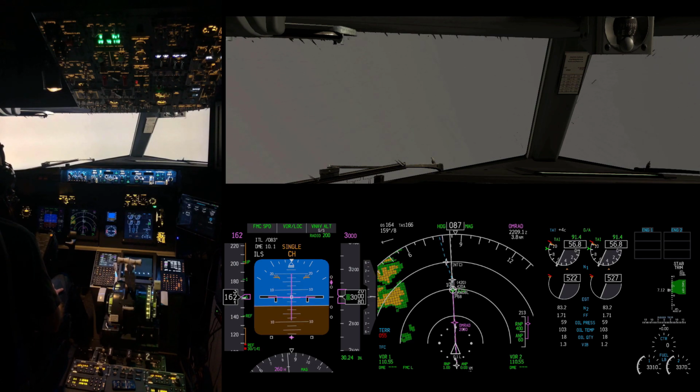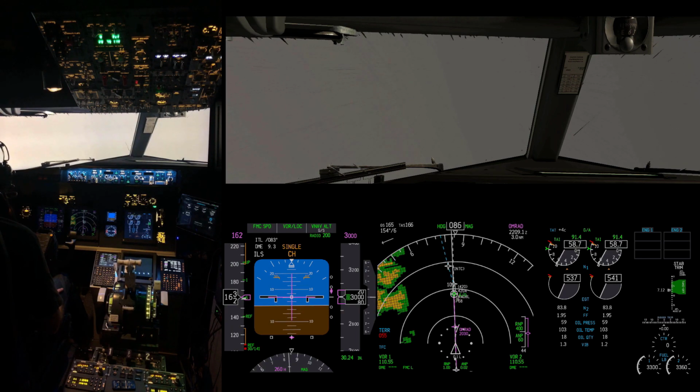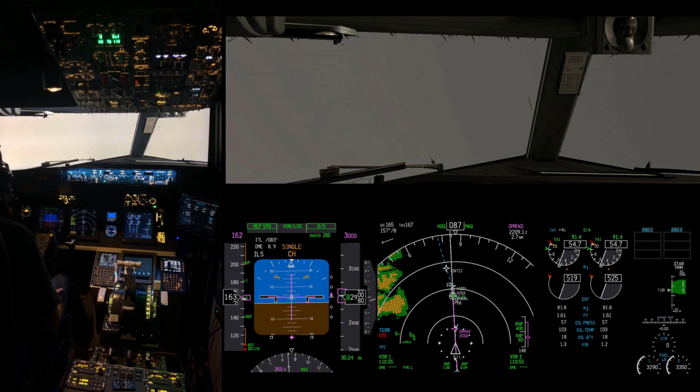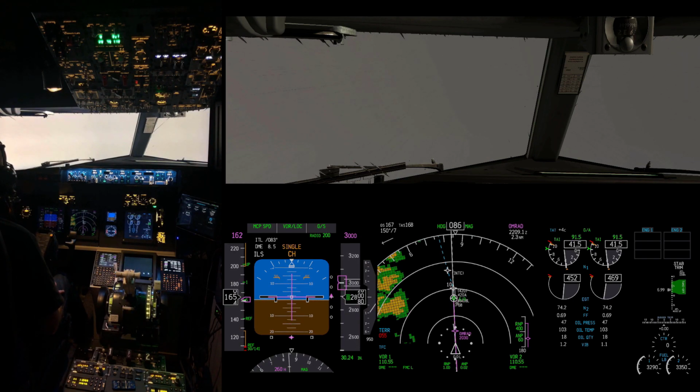We're right on the ILS, and the localizer is centered, so you'll see the glide slope slowly start to come down towards the center, and then the autopilot will take over and follow it all the way down to the runway. Okay, we've got the indication of glide slope capture, a green GS on the PFD. So now we've started to descend on the glide slope.